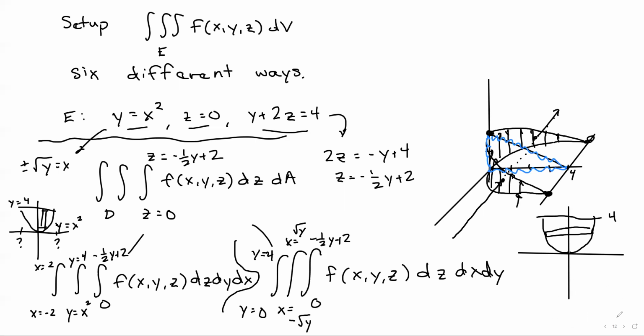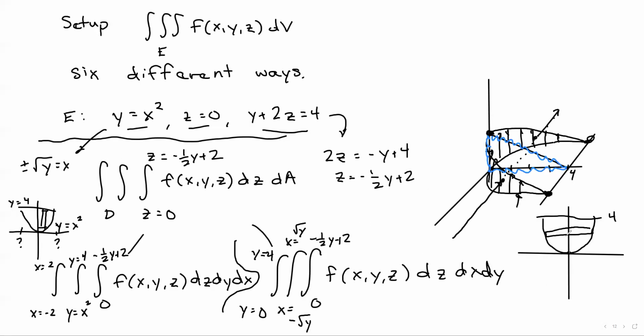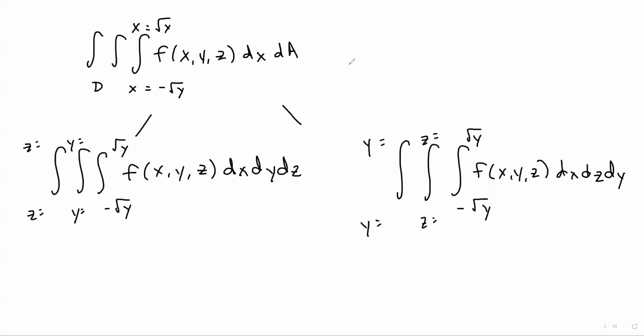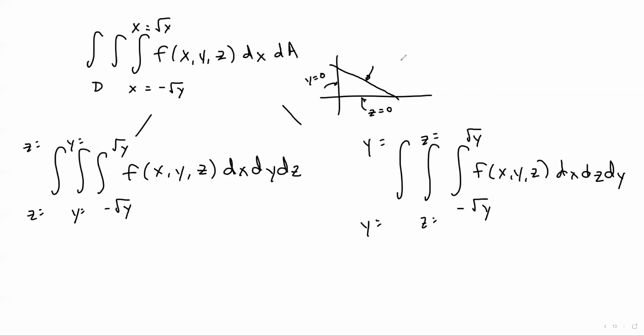All right. So when we're setting up our order here, y equals to y equals, let's look at that triangle. We can redraw the triangle. It's allowed. So let's just redraw the triangle over here. We've got the triangle, and this side is y equals 0. This side is z equals 0. And this side is, what is it? It's y plus 2z equals 4.